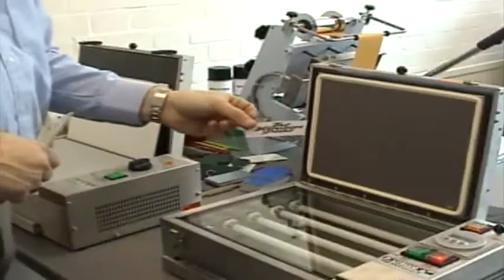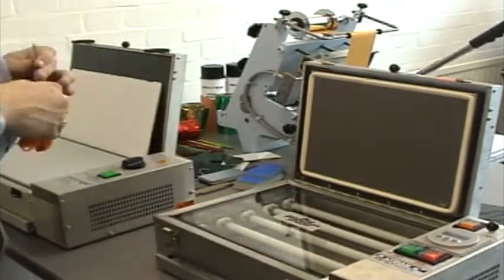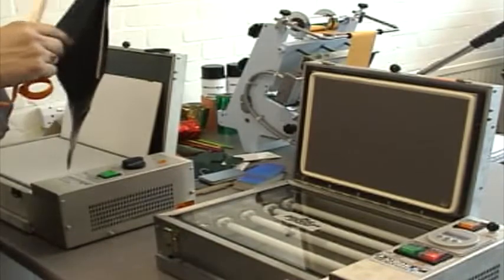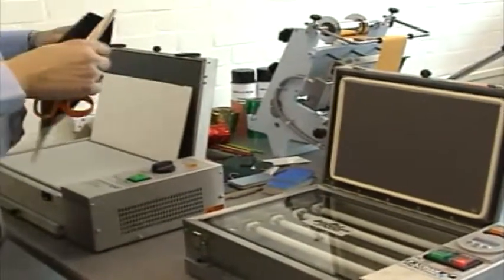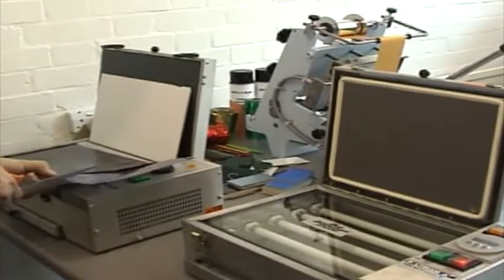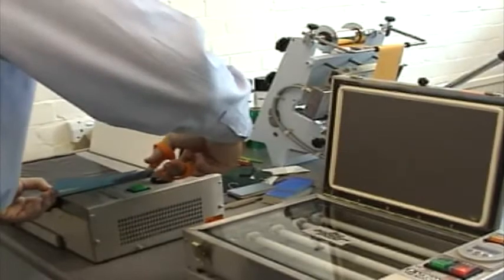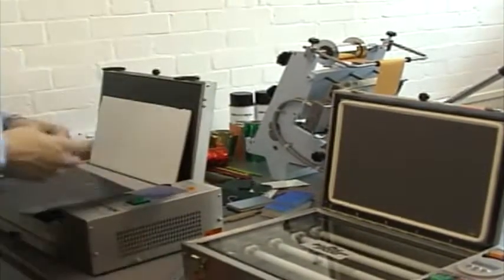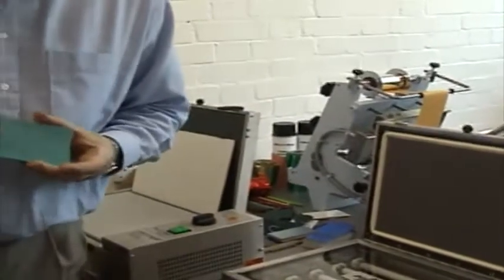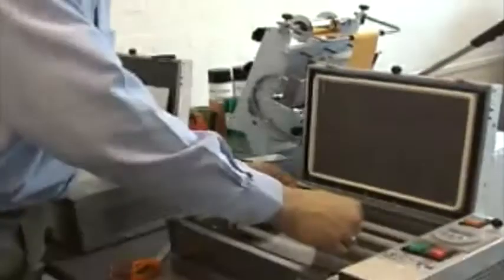We've printed our artwork on our computers, and what we do is we put the artwork onto your plate making system. We then take our negative film. The negative film is light sensitive, so keep it in the black bag until you actually need to use it. Take your negative film out and cut out a piece that will be bigger than your polymer plate. Do this as quickly as you can and don't do it next to a window on a bright, hot sunny day, otherwise the UV light will affect the negative film. There are two sides to the negative film — one is paler in colour and one is slightly darker. We put the paler side face up on the machine.